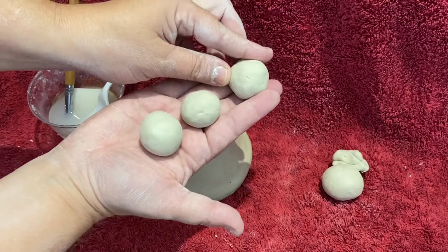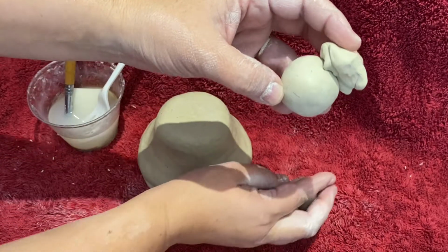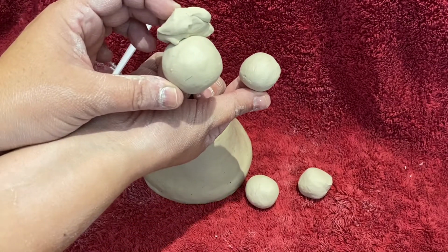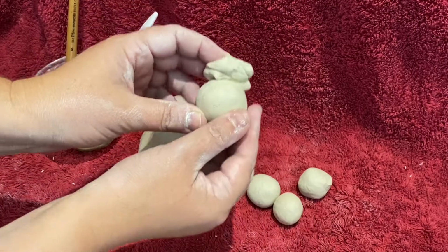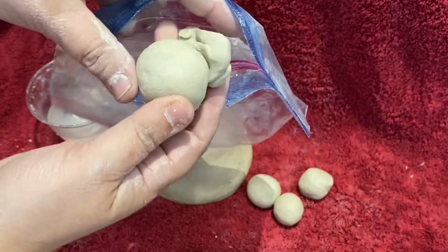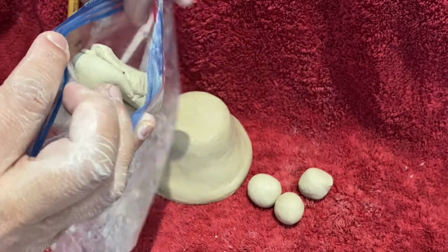Make sure that all 3 feet are very matchy-matchy, same scale, same thickness. Turns out I had some extra clay because my first sphere, my first attempt, I felt was too big. You want your feet shape to be kind of like maybe the size of a large marble versus a jawbreaker candy. That's kind of what I went with at first, and that was too big. So be a good judge of that.